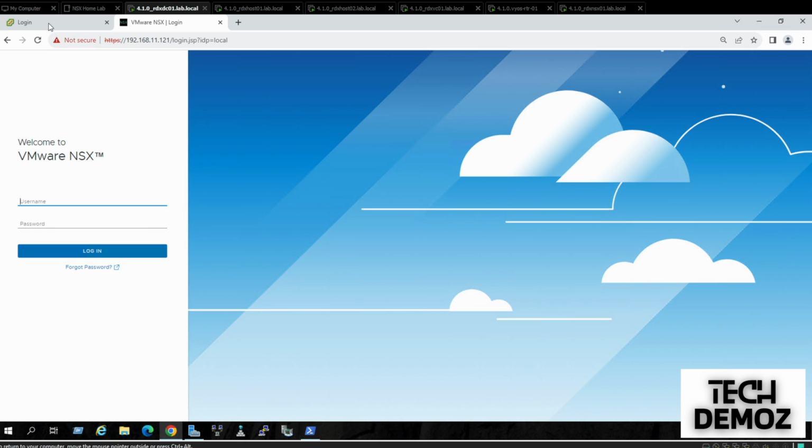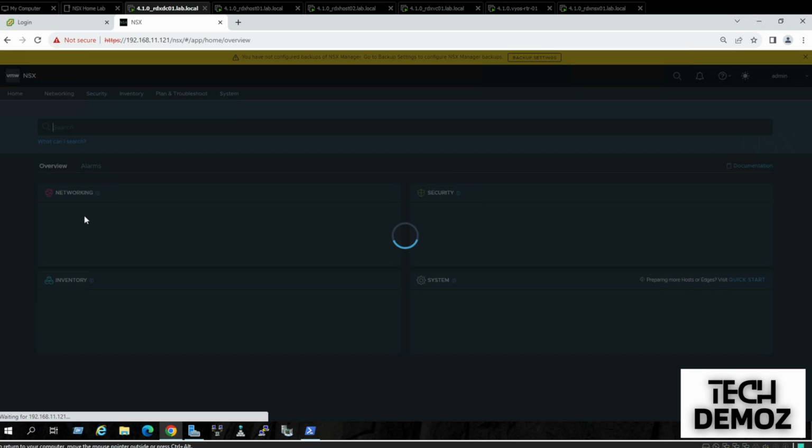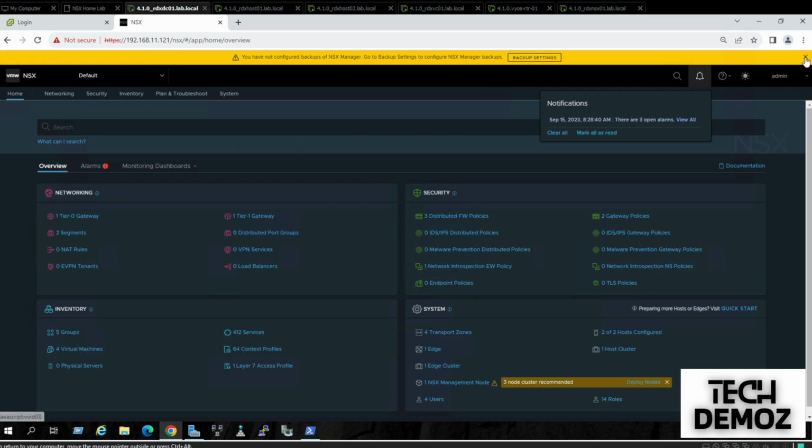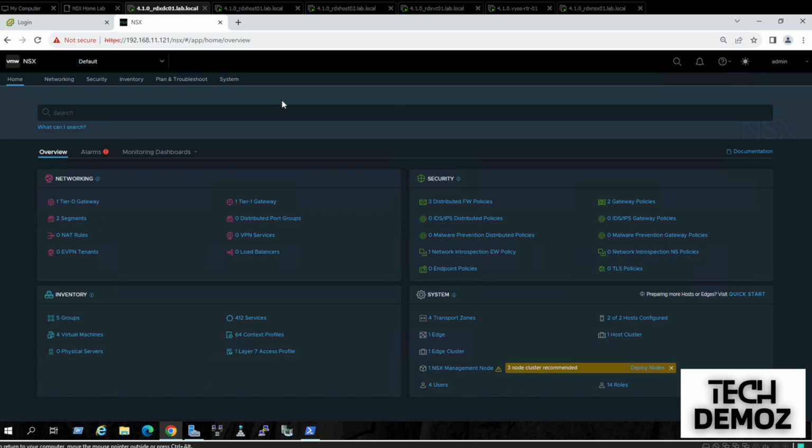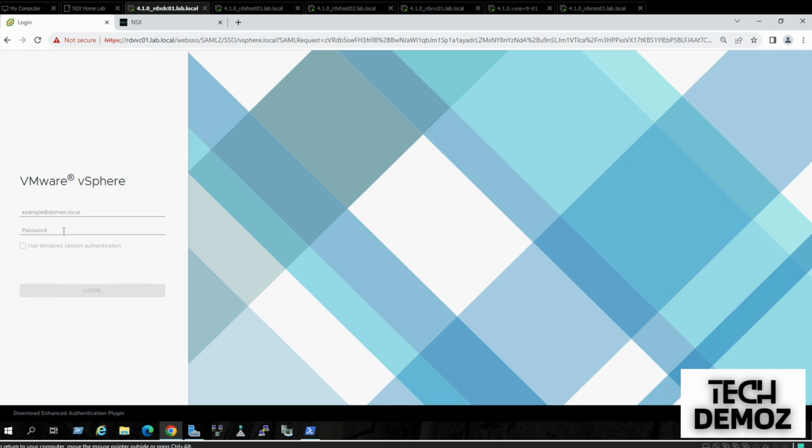This is our lab. So I'm just clicking there. Okay, so let me quickly go through. So this is a lab based on VMware Workstation, like I said. And let me log in here as well.